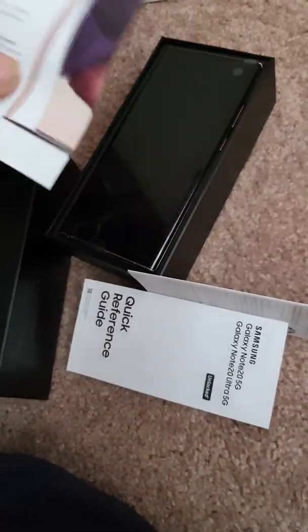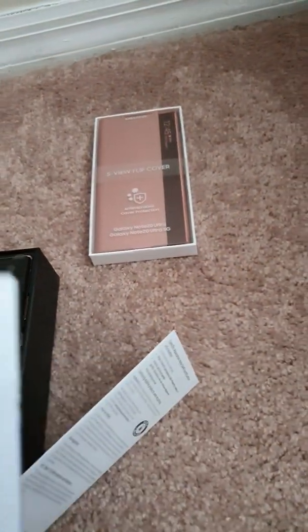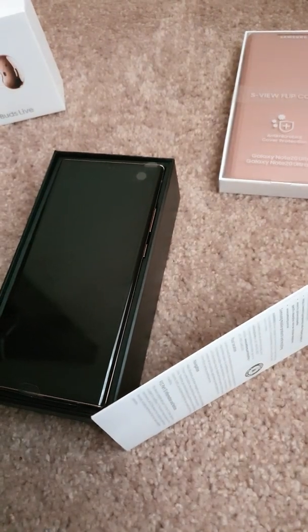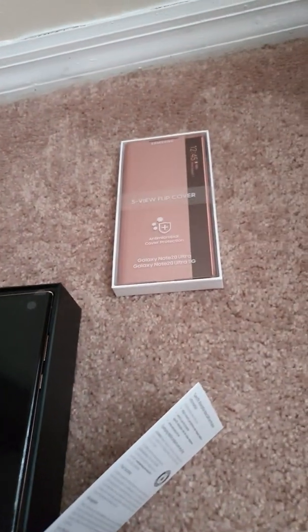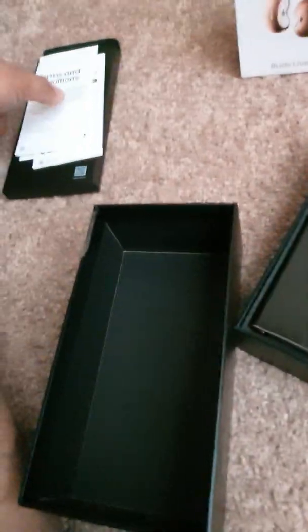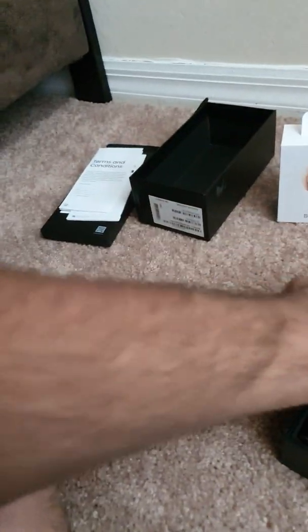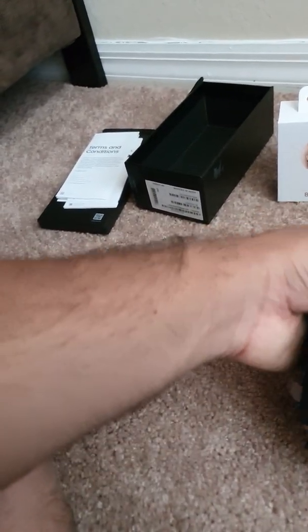Some manuals: that's the introduction to the Galaxy Note 5G and some reference guide. And we got a SIM ejector tool with it, and some terms and conditions. So let's put this to the side, and put the top of the box to the side, and let's see the phone itself.